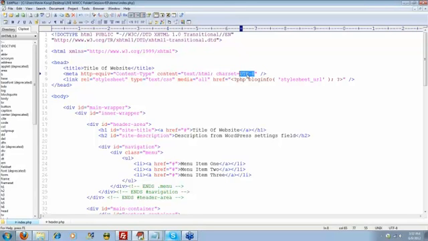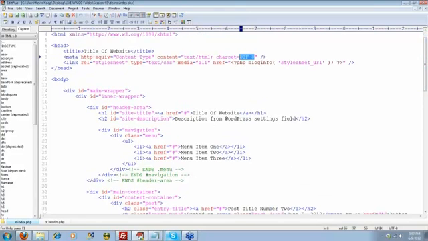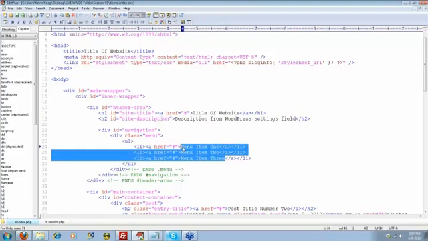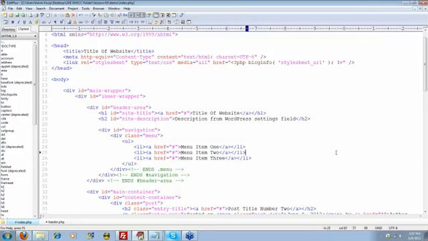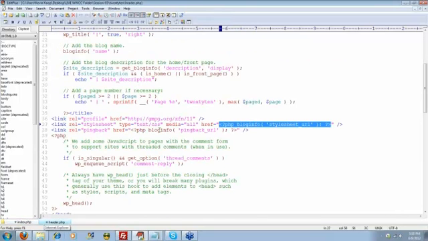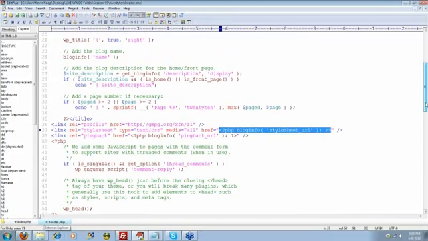I mean, that's a value from the config file, so we should allow the visitor to be able to change that in the settings area and allow that to be updated. Down here, obviously, the title of the website should be dynamic, the tagline should be dynamic, etc. The menu items should all be dynamic, and it goes on. So what we'll do is we'll look at header.php and take a look at some of this.